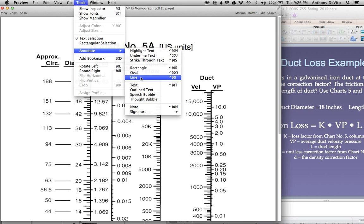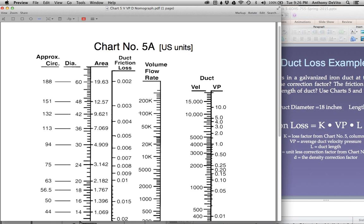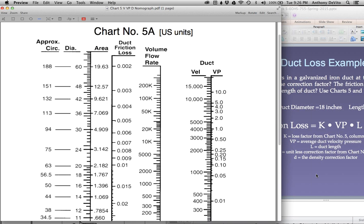I can go to Tools, Annotate. I need to get a line. You could do this with a ruler. I'm going to draw a line between, what was it again, 2,000 feet per minute? And what was the 18 inches? Okay, I'm going to draw a line between the two of these.